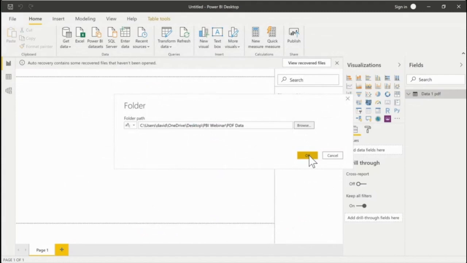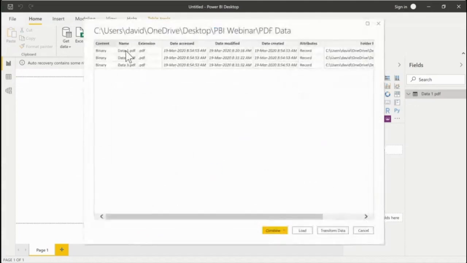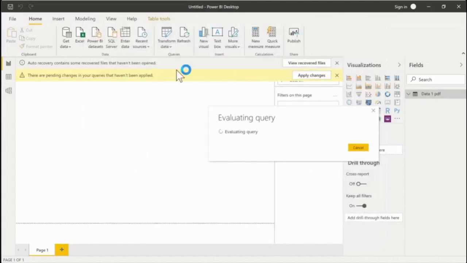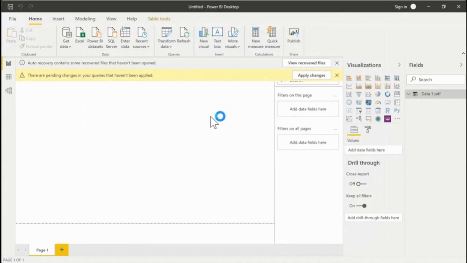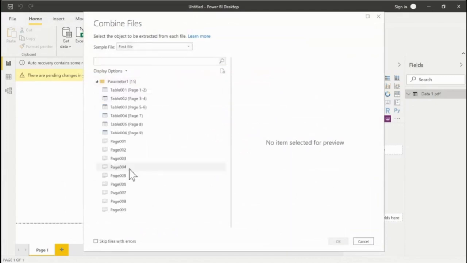So you can imagine you have all the data for the last 1 year from the Nigerian Stock Exchange, dump all of them there and say okay. And this now goes to that folder, and remember, this is data one, data two, data three. I'm going to click here, combine and transform. And then it's going into that folder, but it will know that what's inside that folder are PDF files. So it's going to parse those PDF files and pull out all the tables.